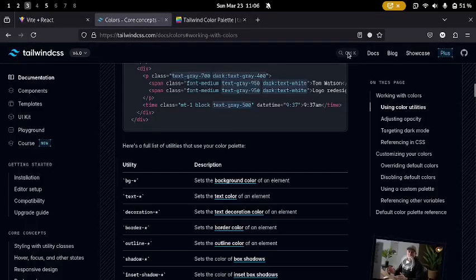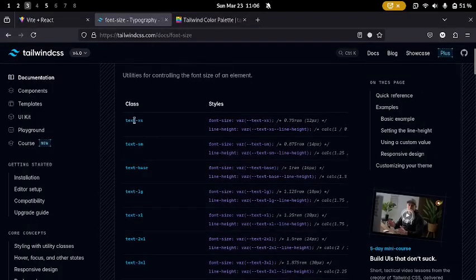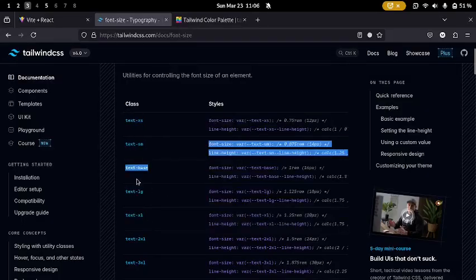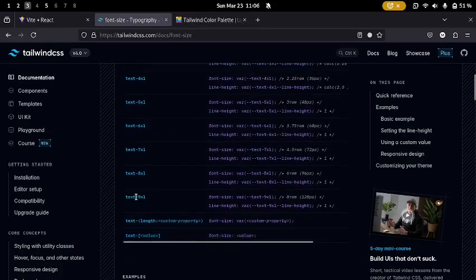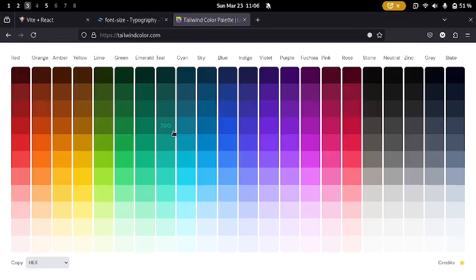Okay, now let's say I think that this looks too small. Let's say I want to increase the font size. Now how do I increase that? So again, Control K or search font size, and then go here, and here we can see that in Tailwind we have set font sizes. So extra small, small, base, large, XL, 2XL, up to 9XL, I believe. So what we can do is, let's say we'll give this text text-4xl, and let's make it a meaningful title. Let's call it something like, I don't know, Tailwind. Okay, and then if we refresh it now, we do get a nice title.